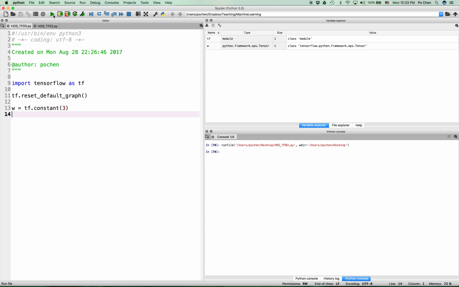It's very simple. And then we're going to look in the variable explorer. If you are using a console to run this piece of code directly, then you may not have the variable explorer. If that's the case, you can just type W, and it's going to tell you it's a tensor. In the variable explorer, it's a tensor.